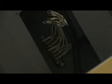I'm going to go get my wrenches to take out the spar bolts. Get these out of here. I just put all this stuff in here. Wrenches.